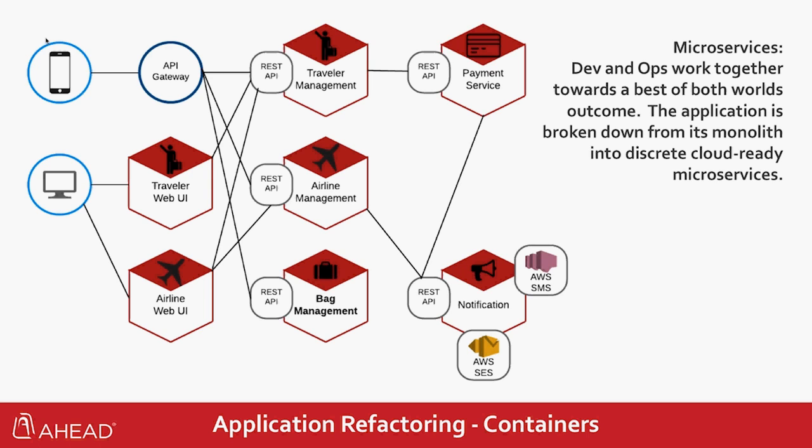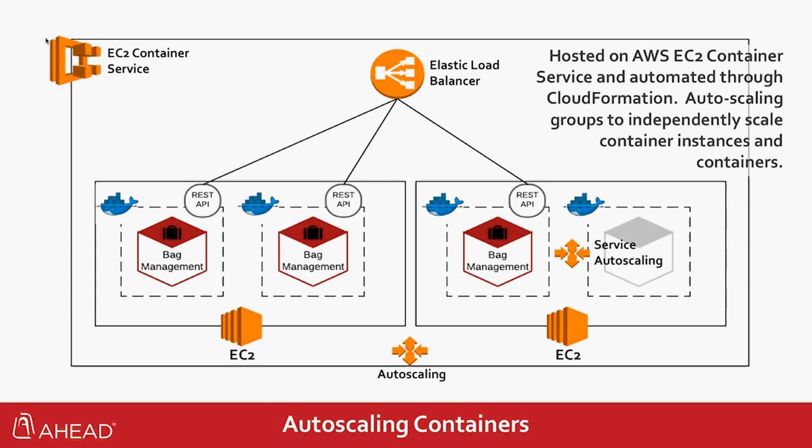This allows us to now auto scale up and down the various pieces of the application as needed. In this case, as our bag management service gets utilized, it can scale out the containers for that service by itself. This is opposed to us having to scale out possibly the whole entire web application, spinning up multiple servers, etc. If we look at that in a little more detail, under the covers there's 2 things to think about.